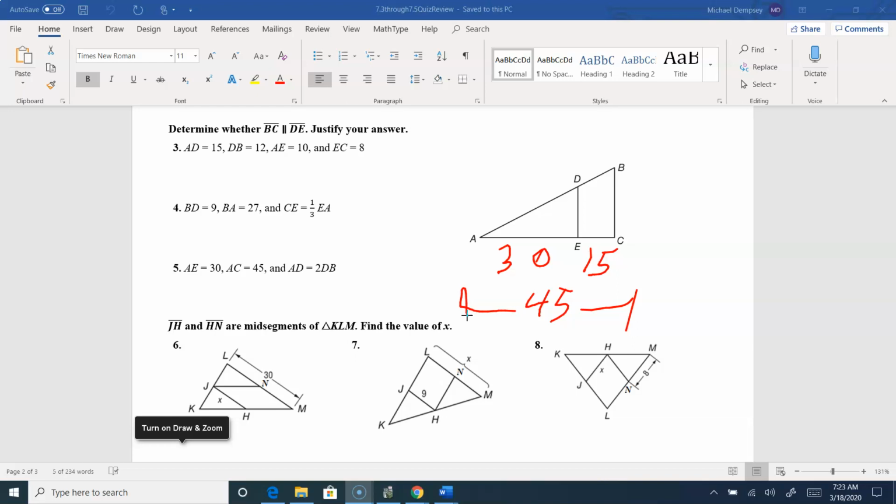Okay. And then they do the same thing. So this time they say AD is 2 times DB. So I'm just going to make up a couple of numbers here. Like let's say that this is 5. Right? They said that AD is 2 times DB. So this would be 10. So there's two numbers where the AD is twice DB, 10 and 5. And we can see this is also true here. 30 is twice 15. So this one's going to be a yes. They're cutting up proportional parts for us. So those are parallel lines.